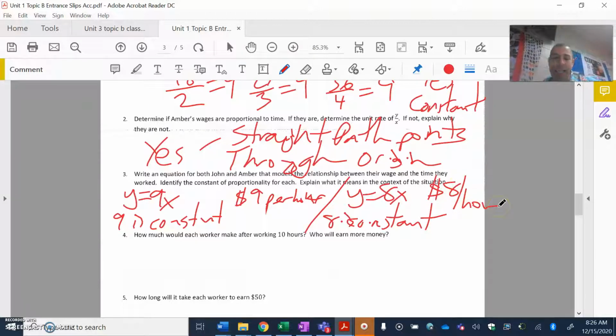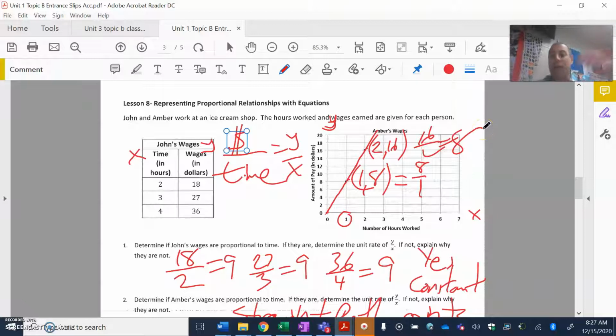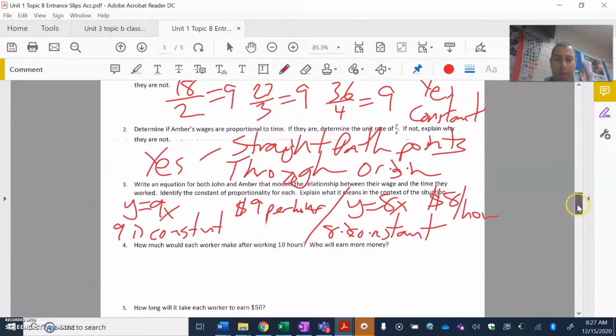And again, that slash means per. You can write out per, or you can write $8 for 1 hour that we're dealing with. What you could end up doing as well is going to your ordered pairs, write them out, and then do your y divided by your x, which would be 8 divided by 1. I could grab this one, which is the ordered pair 2 comma 16. Again, 16 divided by 2 is going to give me that 8. So that's going to prove it as well. Not required, but something we want you to see.